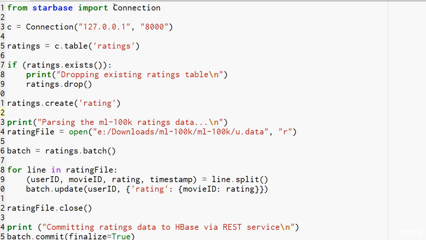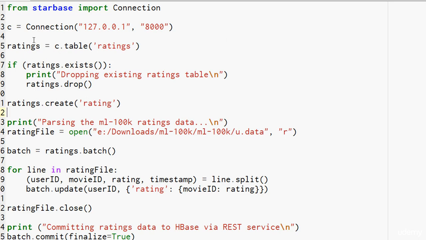All we're going to do is import the connection object from it, and create a connection object using our IP address for the local host, 127.0.0.1, and port 8000, which is both the port that we opened up to our VirtualBox and also the port that we told the REST server to operate on. So with this, we have a connection to the REST server sitting on top of HBase.